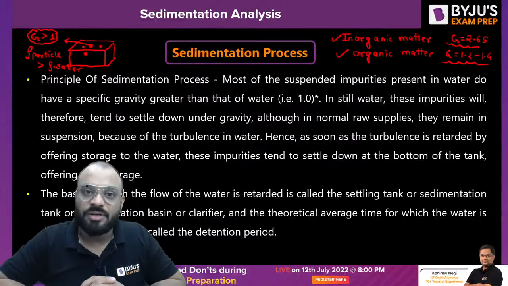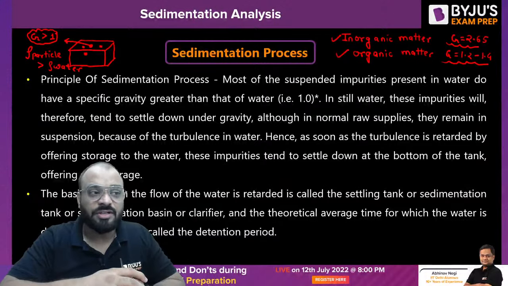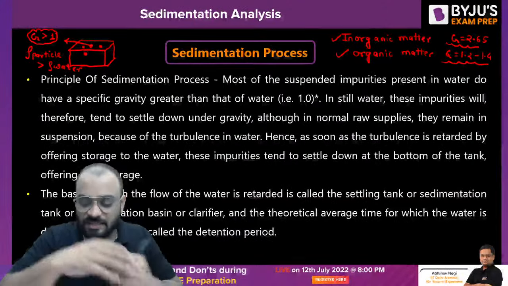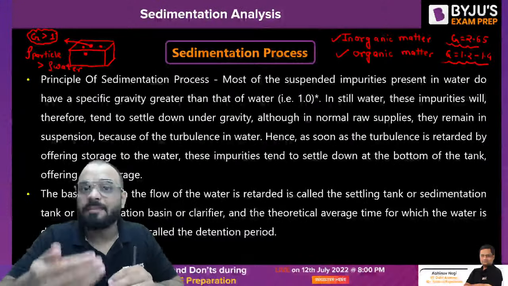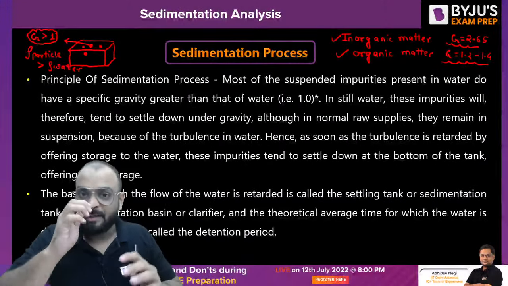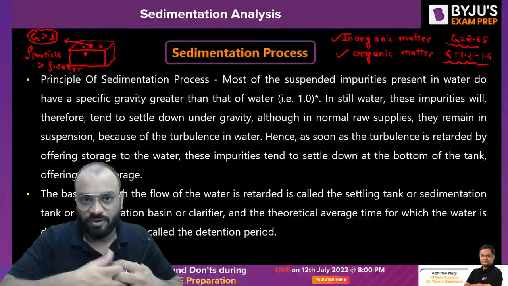Right, now you understand the particle can settle, but if the size is bigger, then it will settle down quickly. If the size is smaller, then it will take a lot of time to settle in the chamber, or in the water body. And that's why we need to understand the sedimentation process.